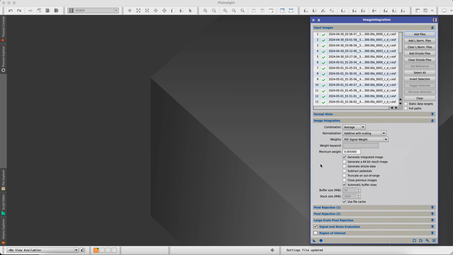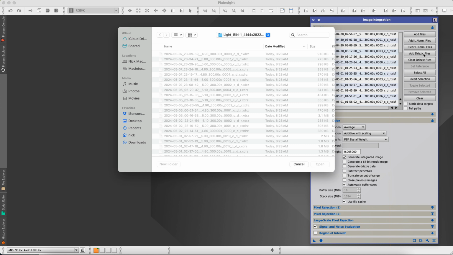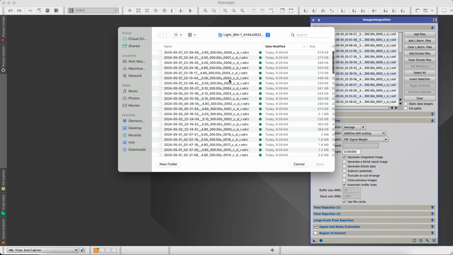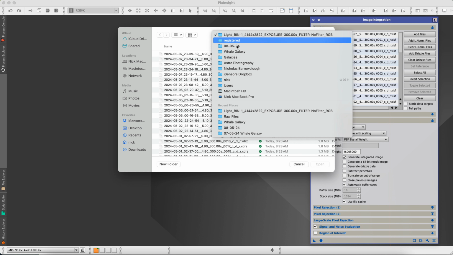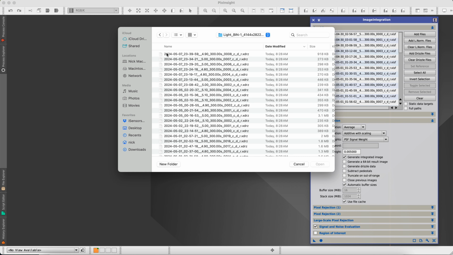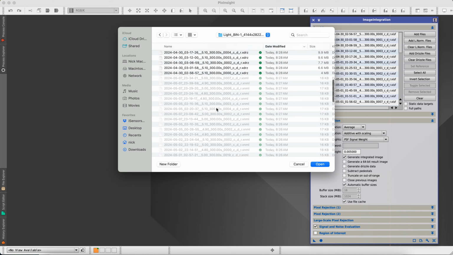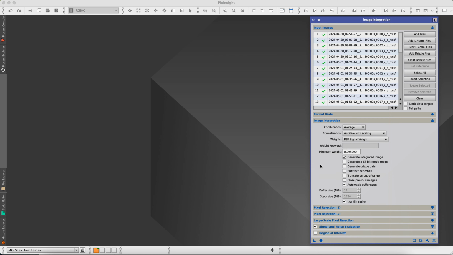So we open this, and we have drizzle files here also. So we go there in our registered lights, and we add these associated drizzle files.